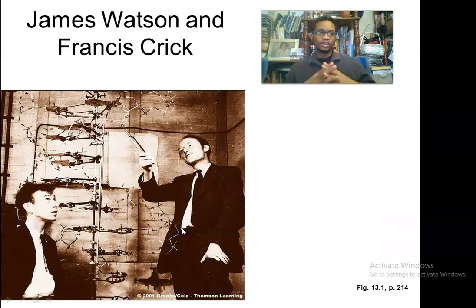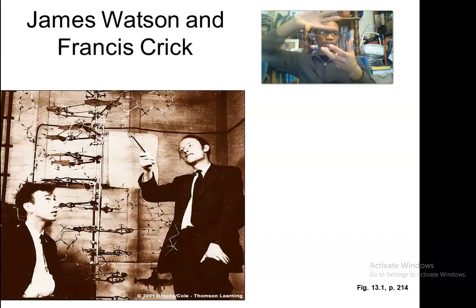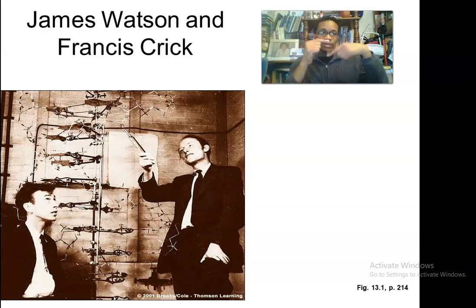Now, to start off, I'm going to start with these two guys named James Watson and Francis Crick. These are the guys that pretty much understood and discovered the structure of DNA, that it is a double helix. Think of it as two ladders, but twisted. In order for DNA to fit into every cell in our bodies, it has to be coiled up multiple times so that it can be packaged properly and fit into your cells.